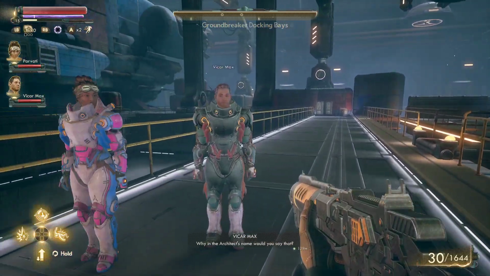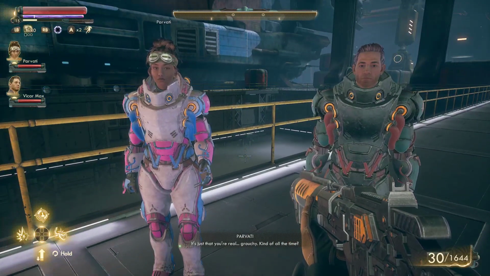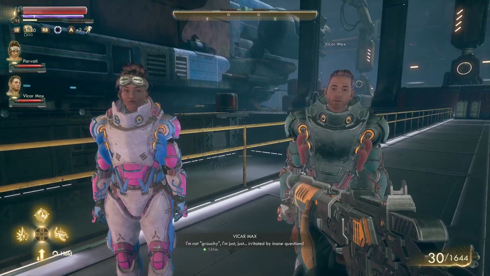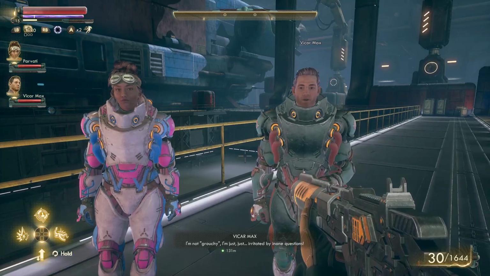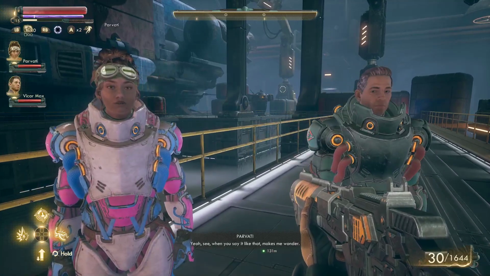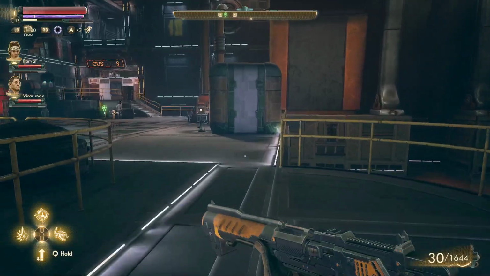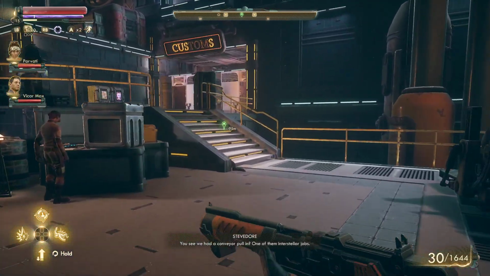You don't seem to like traveling with us much. Why in the architect's name would you say that? It's just that you're real grouchy. Kinda all the time? I'm not grouchy, I'm just irritated by inane questions. Yeah, see, when you say it like that, it makes me wonder. I love these two. They're my bros. My bros from different homes. You see, we had a conveyor pull in?